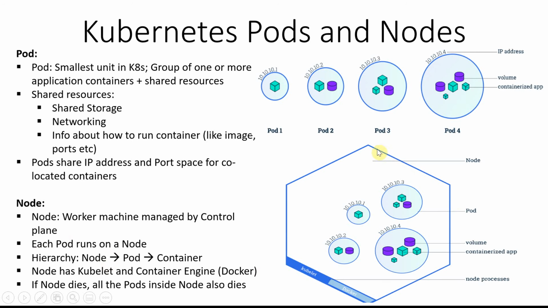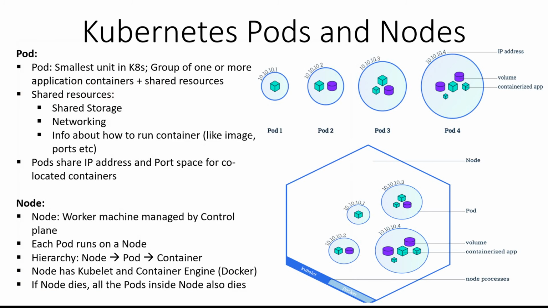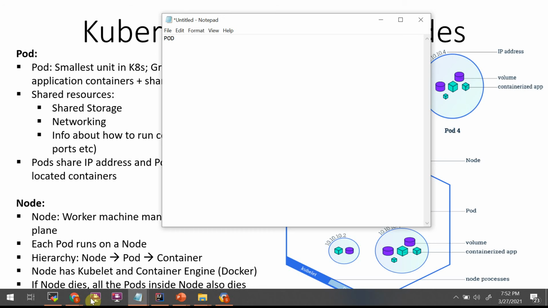So, your node. If you discuss node, I think we already discussed this, but in a node there can be multiple pods, like pod 1, pod 2, pod 3, pod 4. It can be 4 pods in one node. So this architecture is how the flow goes, right? The simplest thing is a pod.